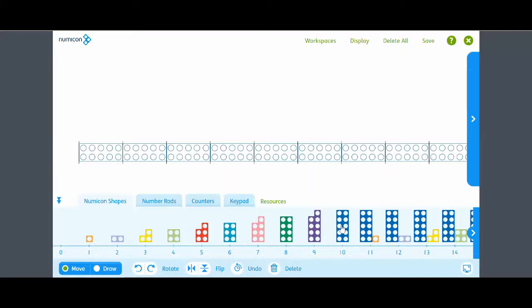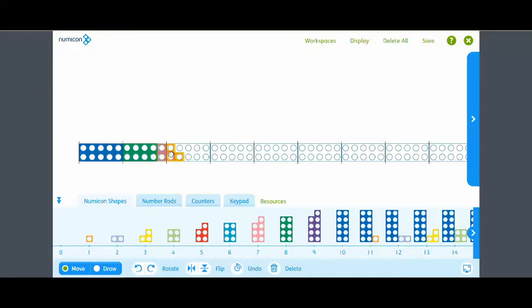So when I bring my 10 shape in, you'll notice once again it comes in horizontally. So I might be looking at 18 plus 5. So I've got my 18. And we know when kids are coming across that decade, it gets really tricky. So I would like them to go back to their number bond knowledge of knowing 8 plus 2. Okay, so I'm now going to break this up into a 2, and then I can see that there are 3 more. Okay, so I've now broken my 5 up into a 2 and a 3.